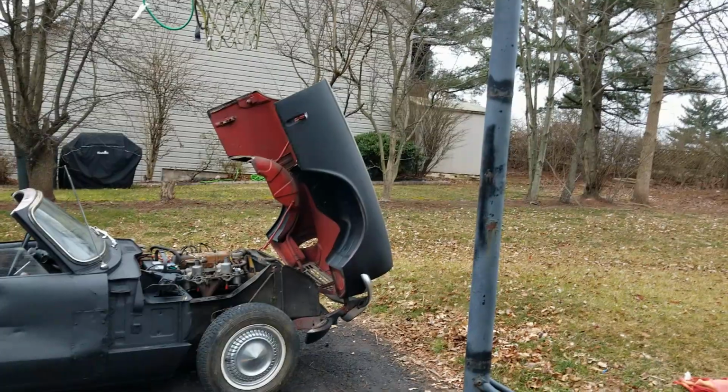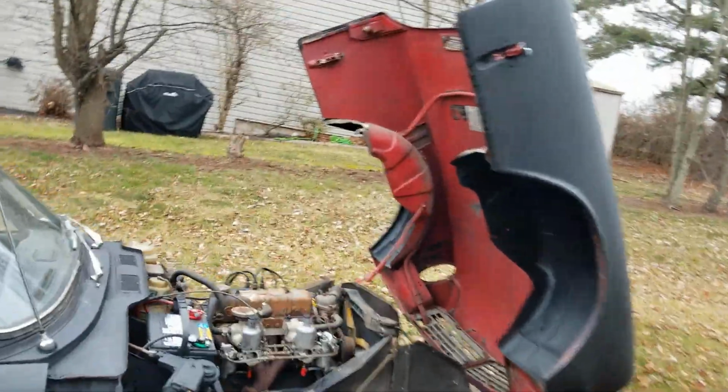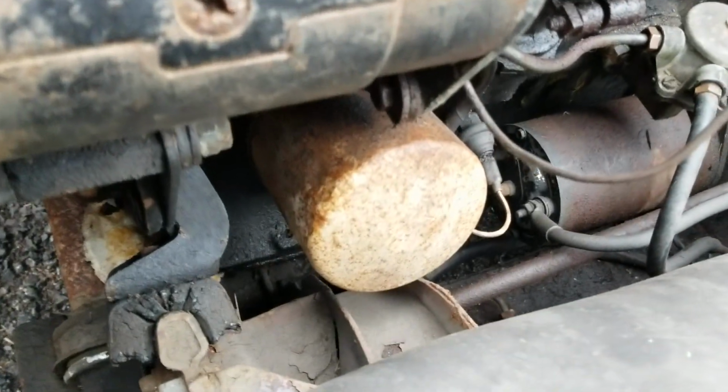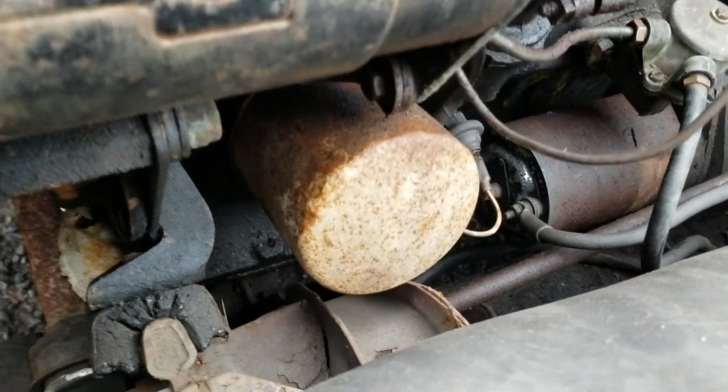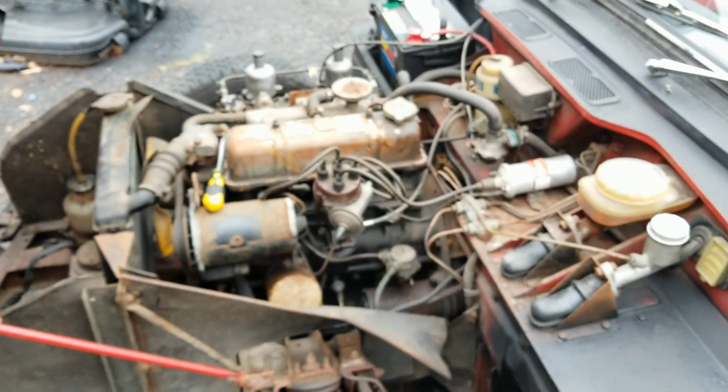I just finished recording that, so now I'm gonna make a video. The first oil change since 1977. So that's 43 years, I think. The oil filter, you can see it's pretty rusty, but it's not that bad. I don't really know why the focus doesn't work on my phone, but it doesn't really want to focus. Anyway, I'm gonna jack it up and try to change the oil for the first time.